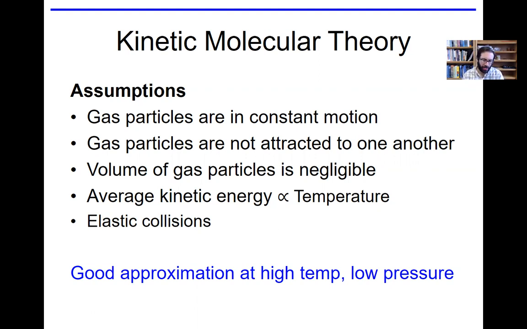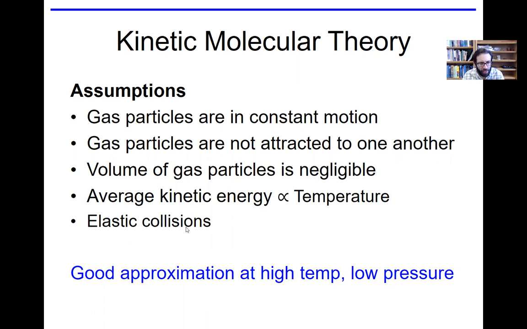And same thing with high pressure. At high pressure, you have a greater density. You're squishing all these particles together. And so there's just more collisions, and so there's more chances for the particles to be attracted to one another. So that's when this assumption is a bad one. The volume of gas particles is negligible is the third assumption. This is, again, a pretty good assumption because gas particles are not very dense, but as you increase the density, i.e. you go to higher pressure, this will become increasingly a worse assumption.